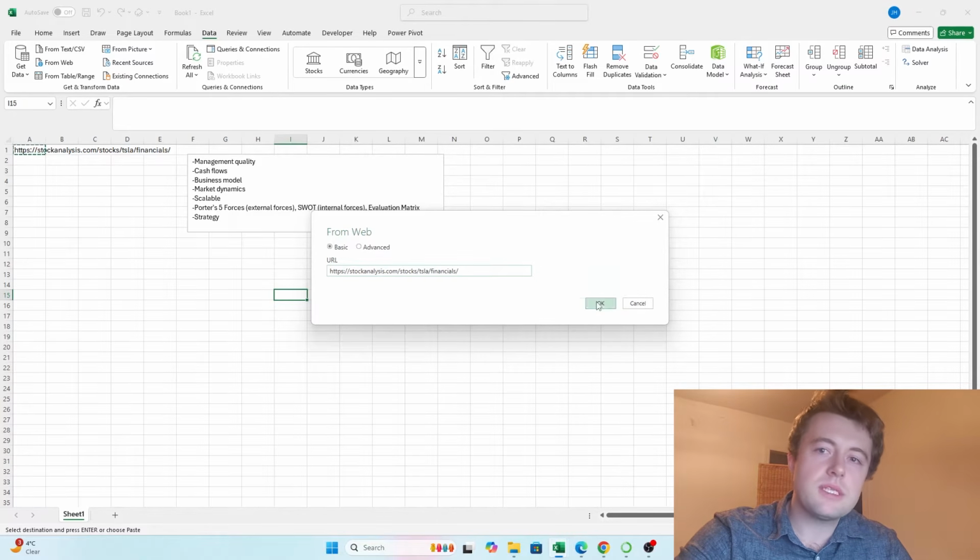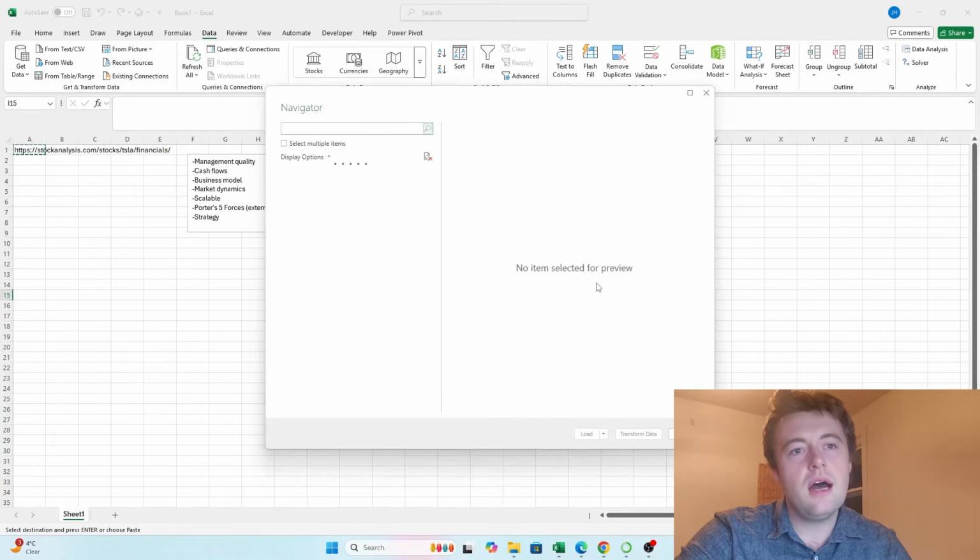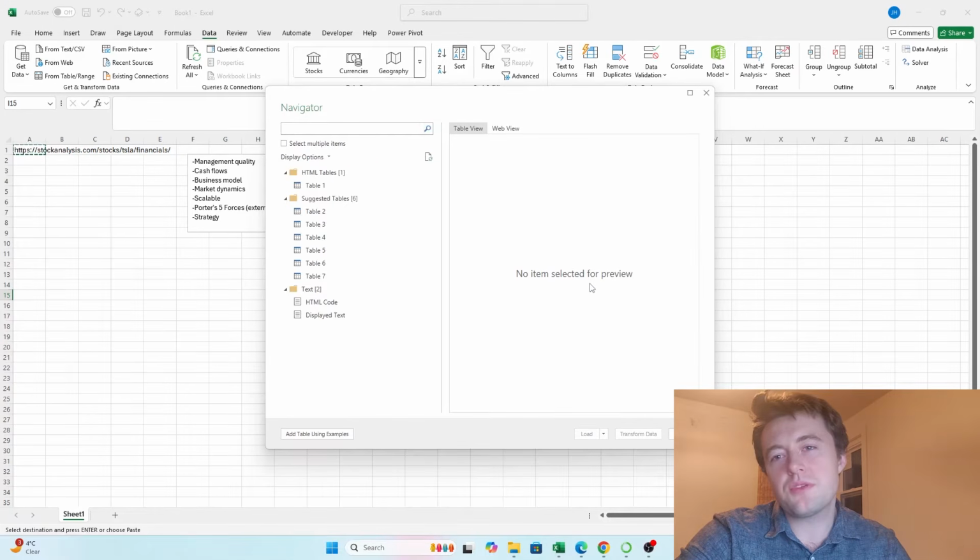So we're going to be taking information from Tesla, Tesla's financials from stockanalysis.com. They've already tabulated the data, and fortunately for financial data like this, it's already very well structured. If you are making a private investment, you'll find that it's almost never well structured, depending on the size of the company.